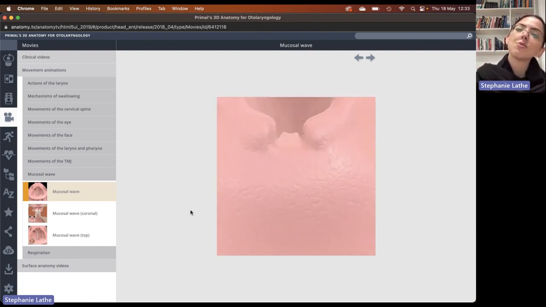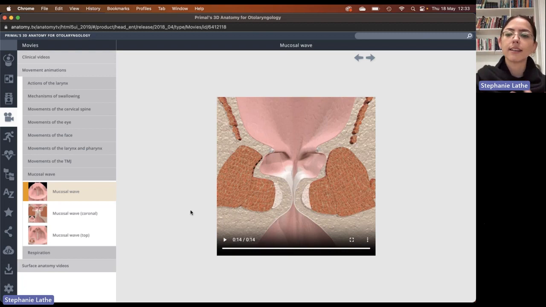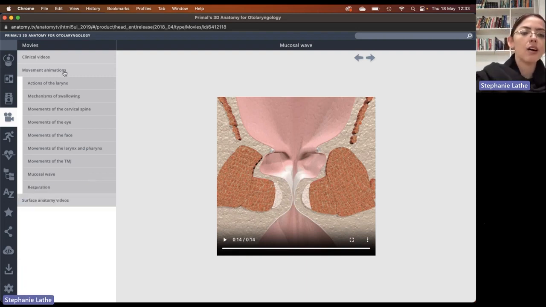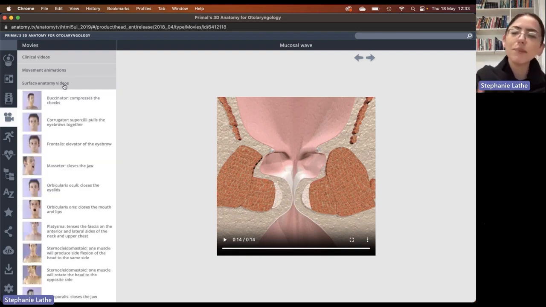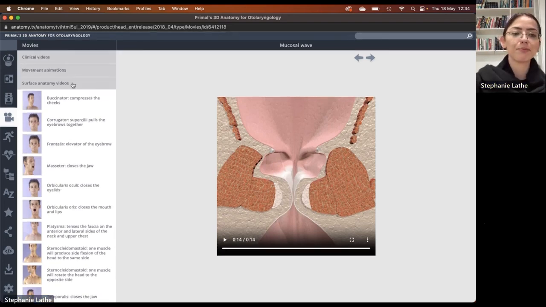And the mucosal wave, or how sound is produced, is a very, very important function in the larynx, but also in head and neck clinical specialties. So here we can, for example, visualize the mucosal wave from different sections. And then after those movement animations, a little bit less exciting, but still very important, are surface anatomy movies showing different movements of the head and neck.